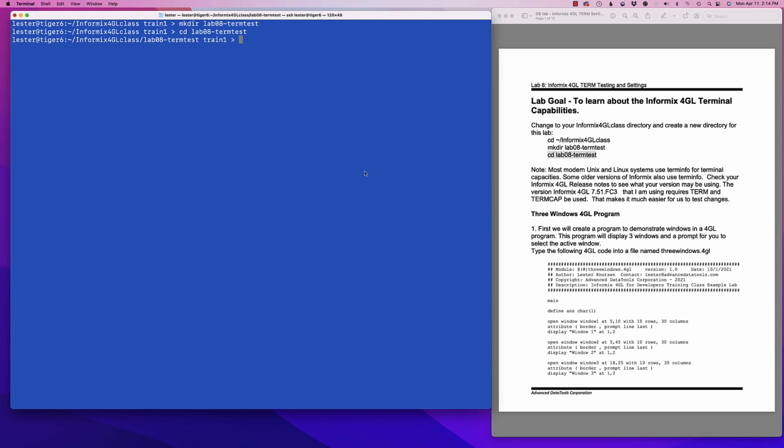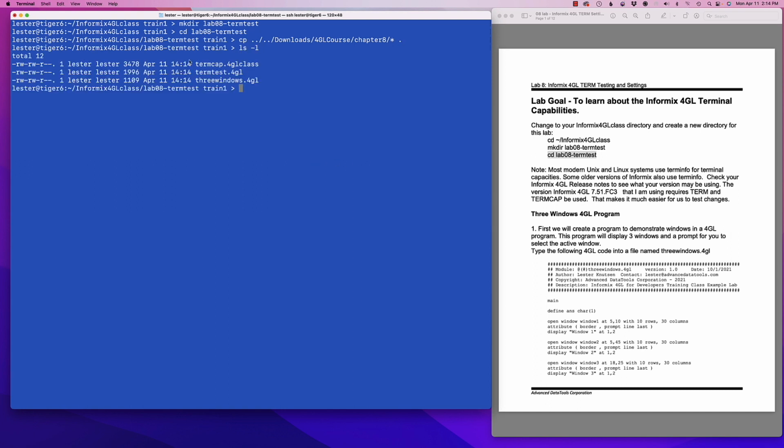Now I'm going to copy the material for this lab from my downloads, and you should have 3 files: a TermCap 4GL class, a TermTest 4GL program, and a 3Windows 4GL program. And we're going to go through these in this lab.